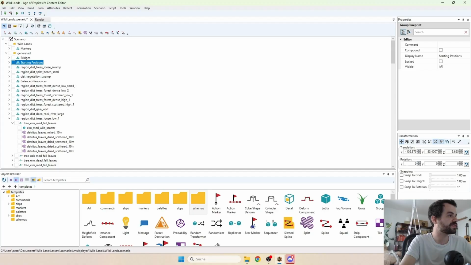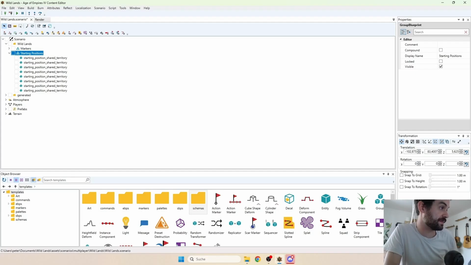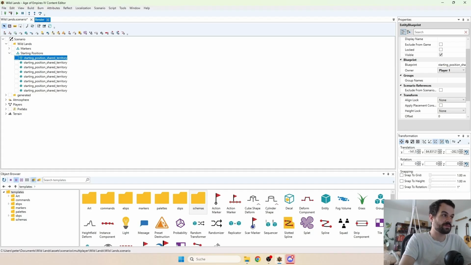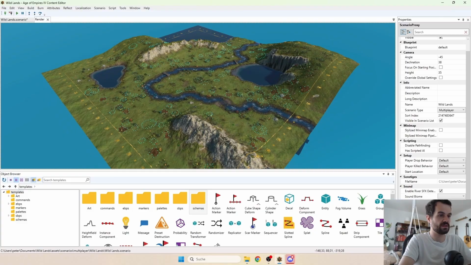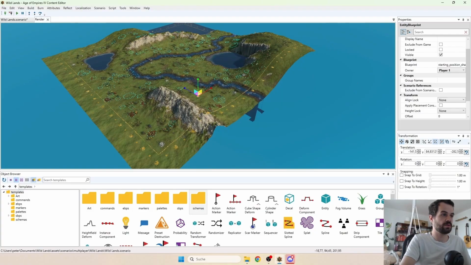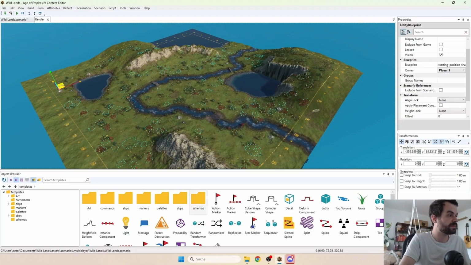We're gonna take the starting positions up here. It doesn't matter, it's just the folder. But this is essentially a folder of stuff that matters, and this is just resources and stuff. These are the 8 starting positions, and as I've changed my opinion about where the wonder and the keeps are gonna be, we also gotta change the starting positions now, which are basically also just markers. So we've decided to make the 4 keeps down here and the wonder here. So let's make the players spawn in a semicircle here and the rest of the map essentially.